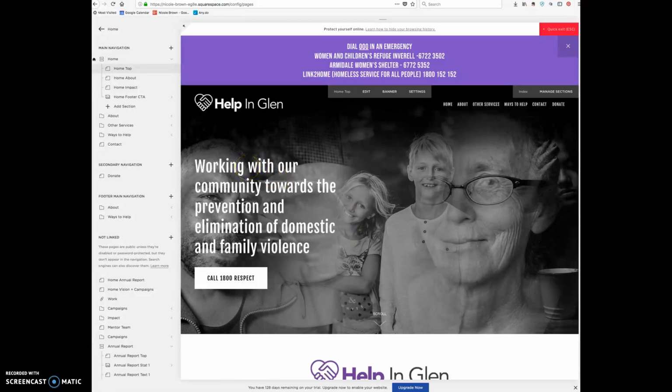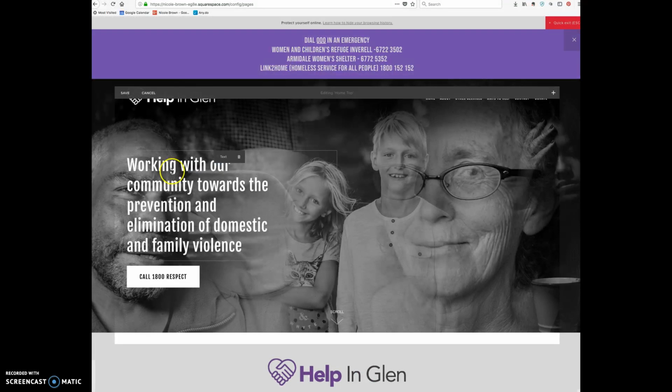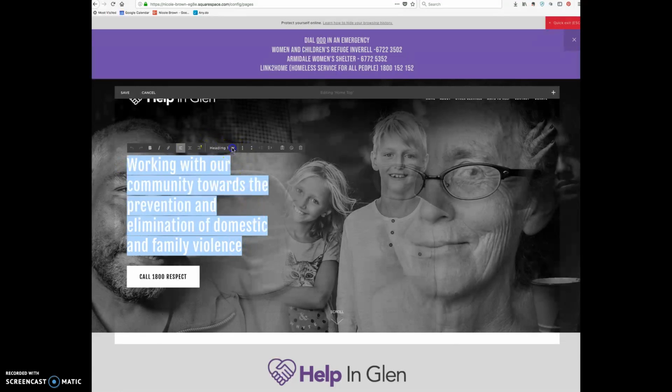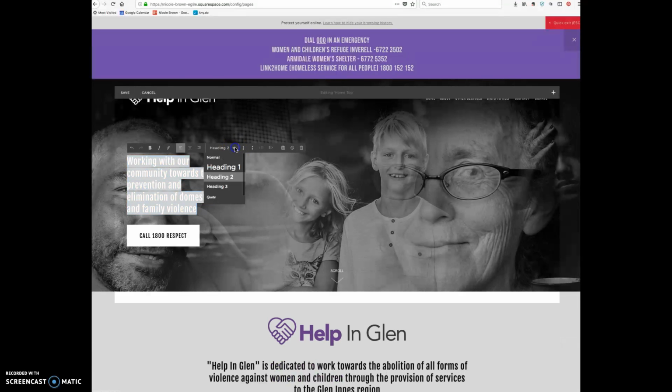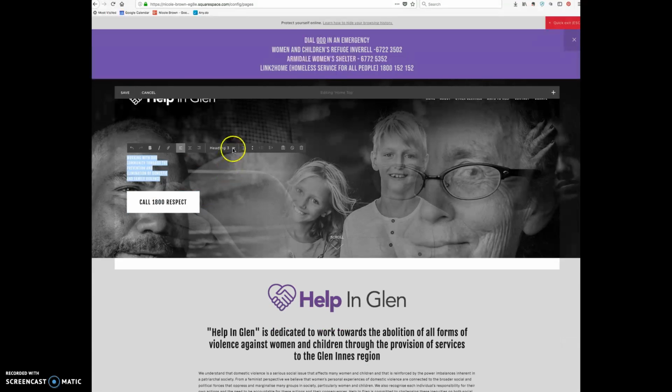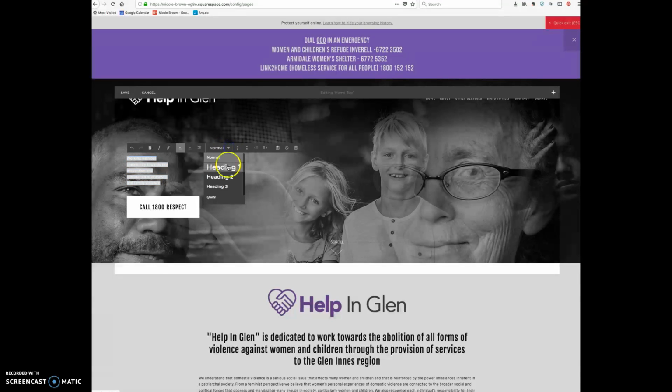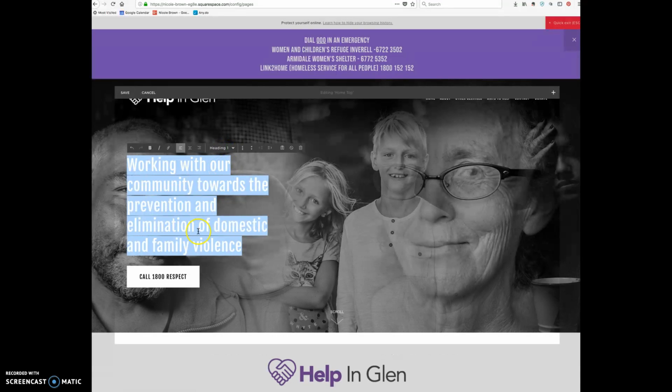To change the type within the website, we just double click on it and it'll pop up, and then you can just change it. This size is heading 1. If this is heading 1, this is heading 2, this is heading 3. So that's getting smaller, and just the normal type says normal. But we want to have it as a heading. So that's what that does.